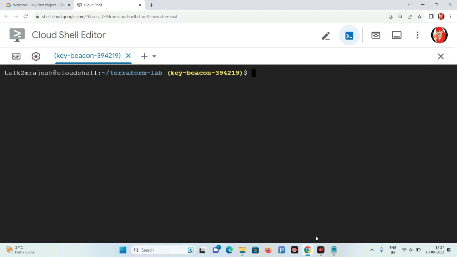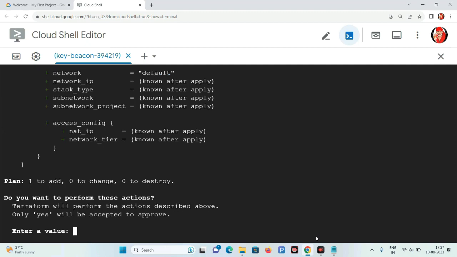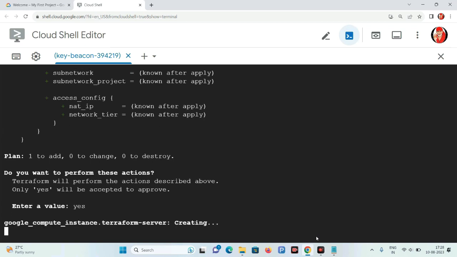Guys, now I'll run the terraform apply command to apply the changes defined in the Terraform configuration file to the infrastructure. Then press enter. Now guys, you write yes here, then press enter.